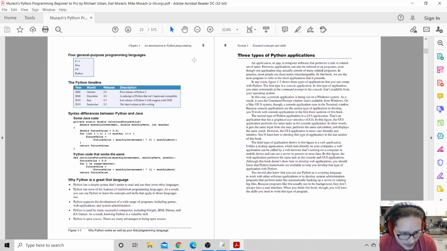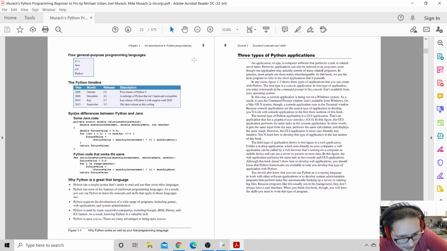So why is Python a great first language? Python has a simple syntax that is easier to read and use than most other languages. Python has most of the features of traditional programming languages. As a result, you can use Python to learn the concepts and skills that apply to those languages too.